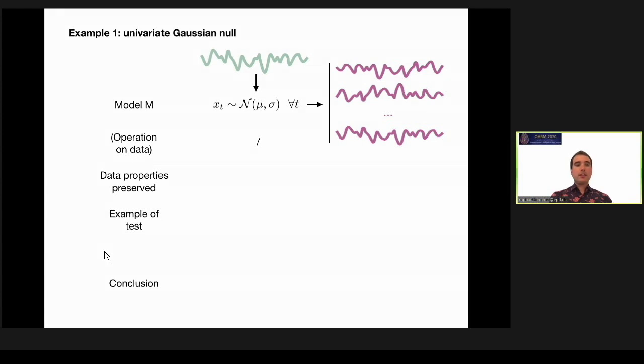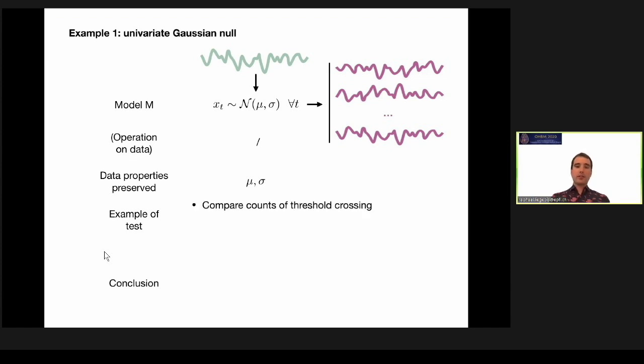I'm not mentioning anything about operation on the data. You will see in the next slide why this line is used for. So let's here take a step back and think of which statistical properties are being preserved in original and surrogate data. In this case, it's quite simple. And it's essentially the mean and the standard deviation of all the time series here. By construction, these values, the mean and the standard deviation, are the same in the original and in the surrogate data.